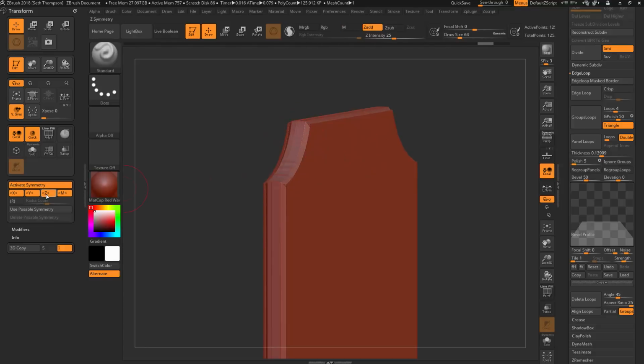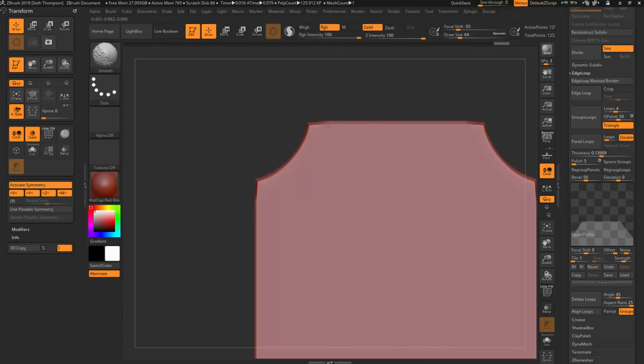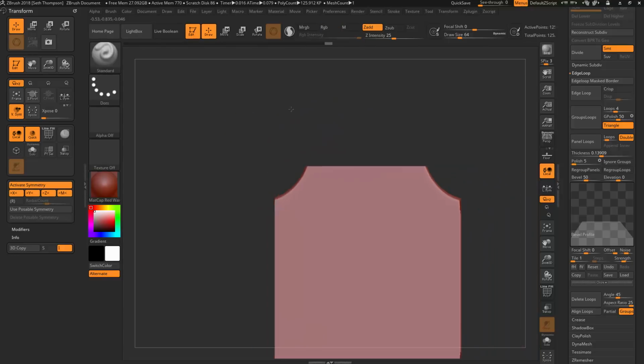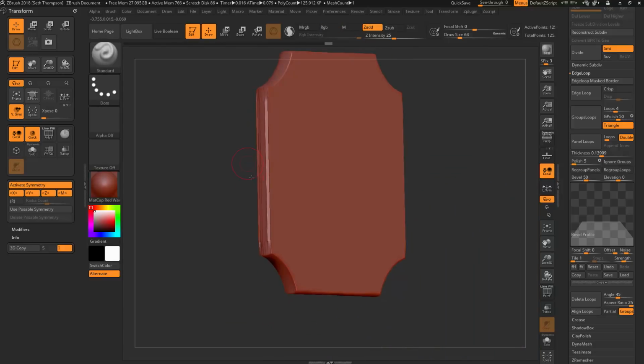So what I'm going to do is, now that I have all that symmetry activated, I'm going to just come through here and hold down Shift so that we turn to our smooth mode and just smooth out the edges of this a bit. I still want to keep it somewhat sharp.